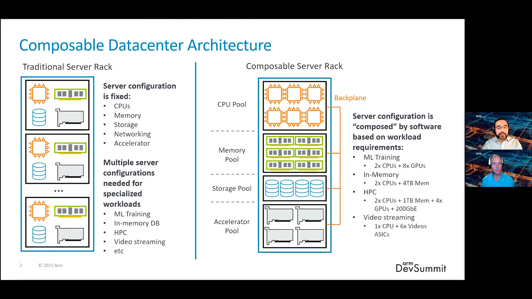For example, let's say you configure a server with 4TB of DRAM. That 4TB might not be used during runtime because the application needs might not dictate that much DRAM to be required. So effectively, even though you have provisioned for the worst case scenario with this large capacity of DRAM, you typically end up using a fraction of that capacity. When you operate these servers at very large scale like large hyperscalers do, you quickly realize that you are not using your compute, memory, and storage resources as efficiently as possible.